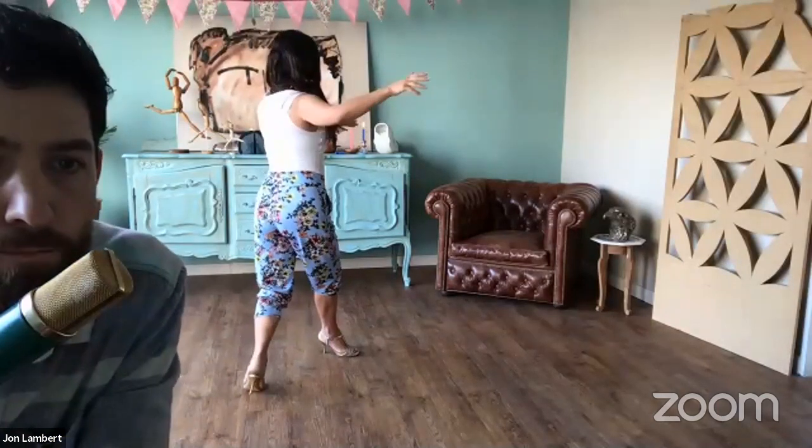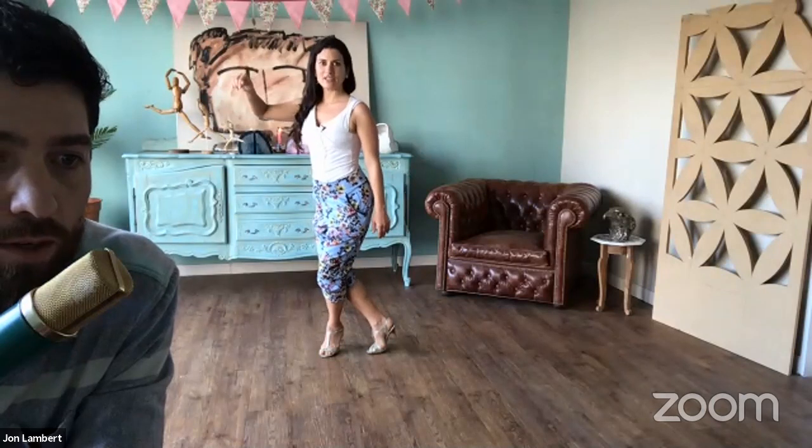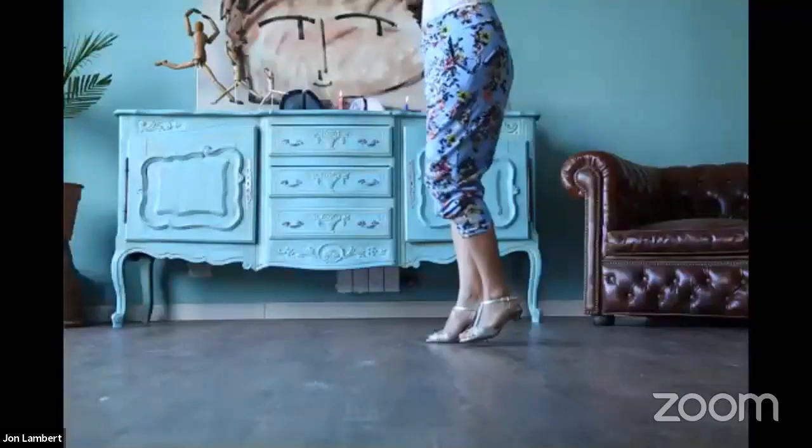Y ahora miren, ocho cortado, pum. And then an ocho cortado. ¿Sí? So perfecto. Everything together, one more time. Voy con toda la secuencia. Here's the feet.